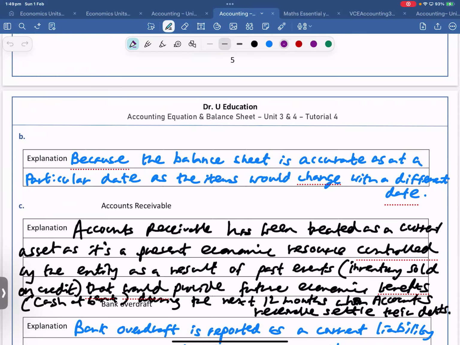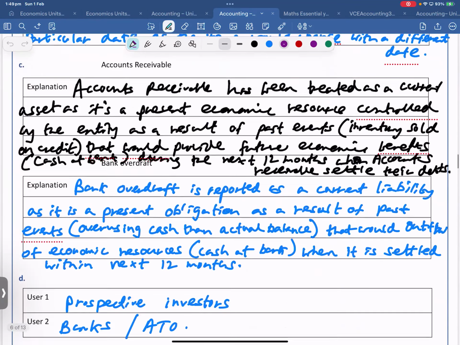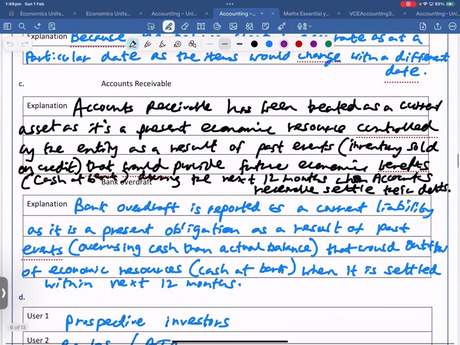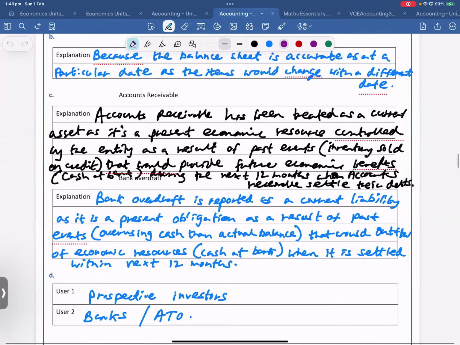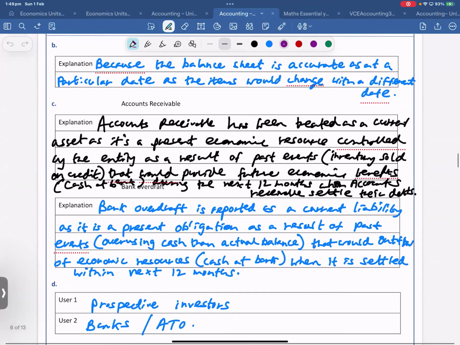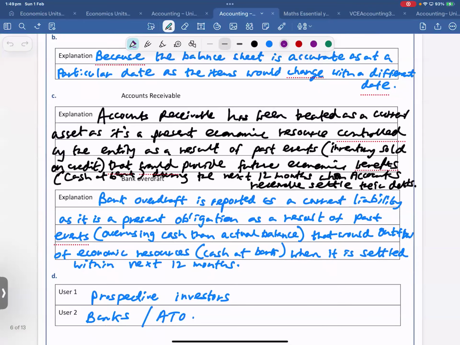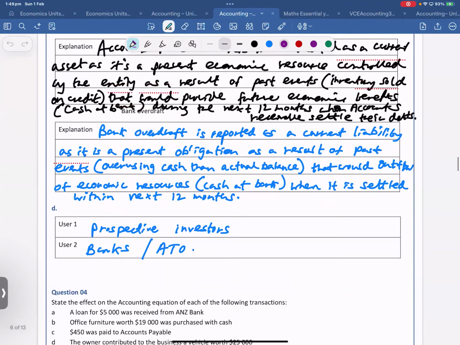Can you send this to my work? Then I can write it when I come. Yeah, sure. Otherwise, do you have a phone? Yeah. Can you take a photo? Yeah, that will be easier, Tanisha. Then are you okay with the bank overdraft? Yeah. So part D is also there. You can take everything if you want. Right. Then next one.